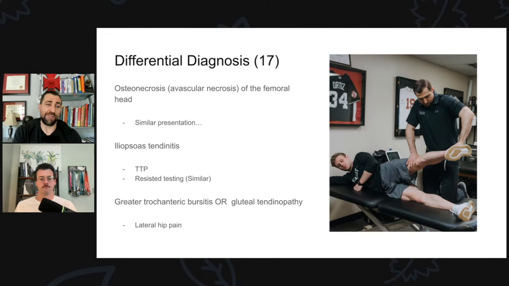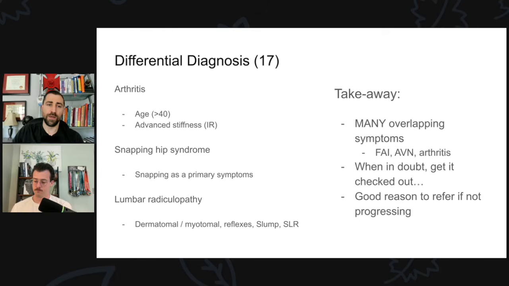It could be FAI, but lateral hip pain could be greater trochanteric bursitis or gluteal tendinopathy. Typically, these folks have lateral hip pain. They potentially have negative FADIR, although if you take someone into flexion, adduction, and rotation, it does make the IT band taut over the greater trochanter and can elicit symptoms in gluteal tendinopathy. But generally speaking, this is more lateral hip pain with resisted abduction, right? We spoke about arthritis already.